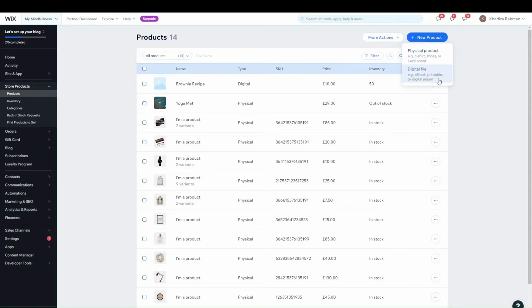These are things like images, any video files, PDFs, ebooks, things that users, once they buy it, download, and nothing that needs to be shipped out. This is really good if you maybe have PDFs or ebooks that you want to sell. And when someone buys the product, instead of you having to manually send it to them, they get sent the product automatically through an email. So you don't need to worry about sending anything separately.